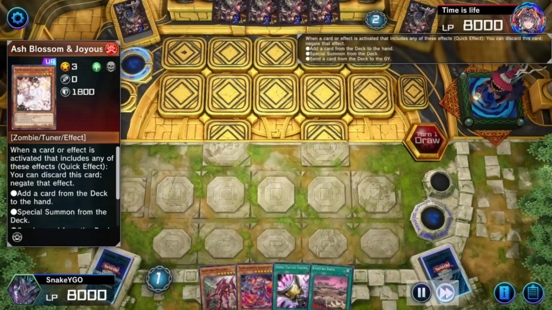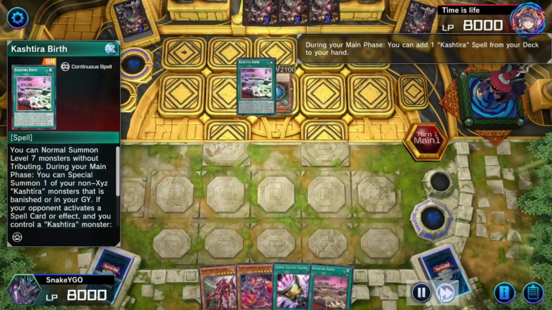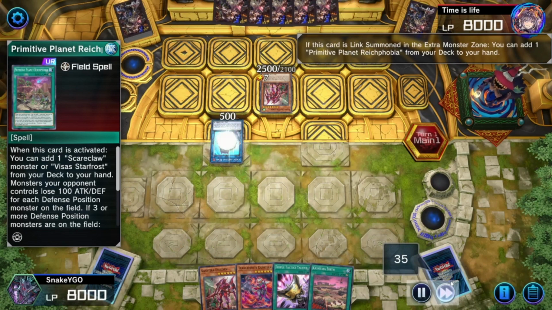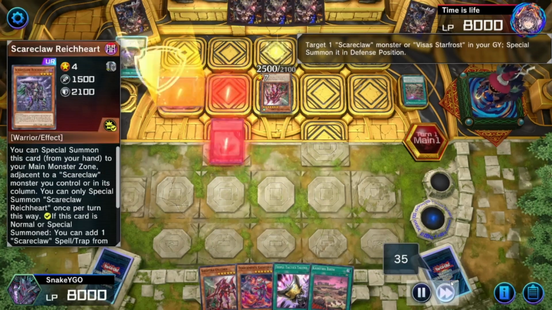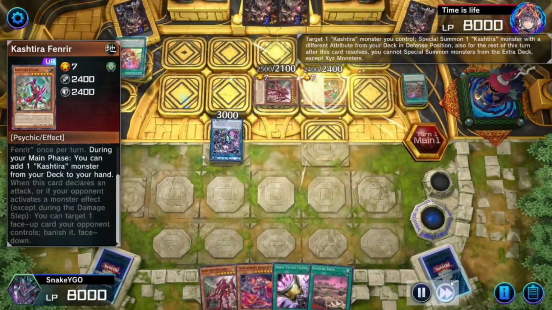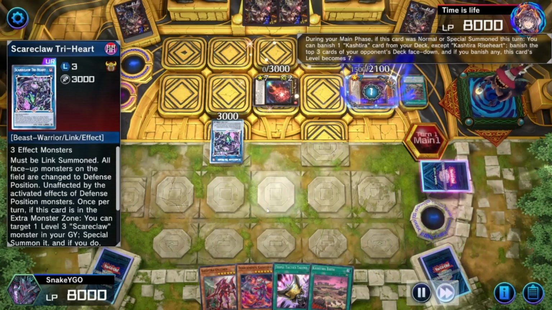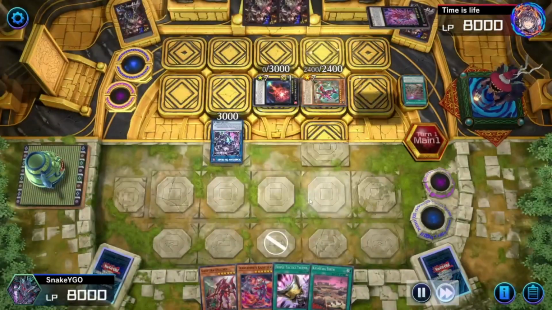So it's basically Cash with like a pretty large Scareclaw engine. So my Maxi gets ashed, unfortunately. So you can just full combo. These are pretty standard Scareclaw plays. So Tryhard is kind of annoying to deal with since it changes every monster to defense. It doesn't negate anything, it doesn't prevent you from playing, but it's kind of annoying to out. So he's going to set up a very big board.